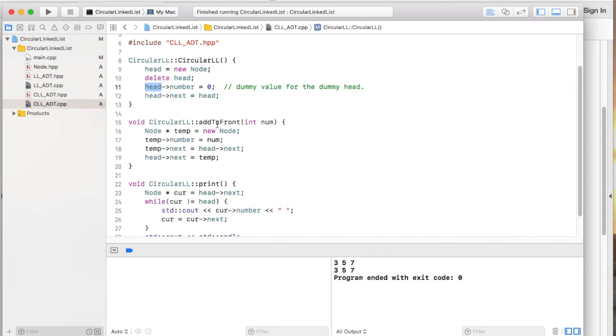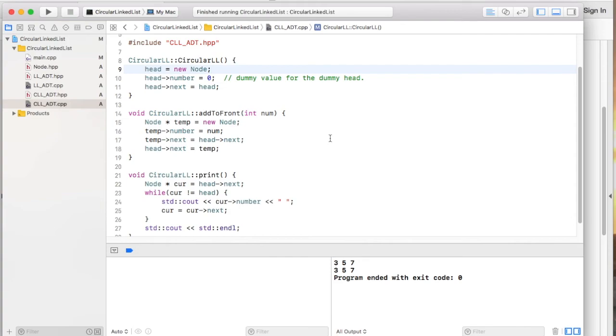So there's no guarantee that we won't have a dangling pointer with a circular linked list, but at least we can make sure that we never dereference a null pointer, and that's what a circular linked list is for. That's why we went to all the trouble of creating that dummy head, so that we never have any pointers that are set to null. Okay, and so let's take a look at the main function.